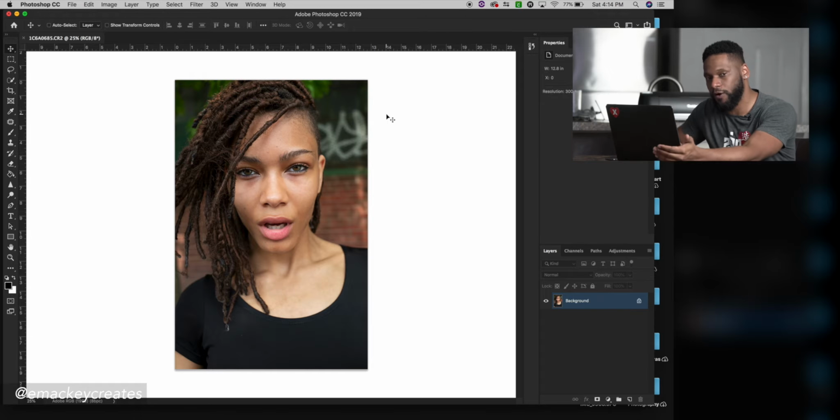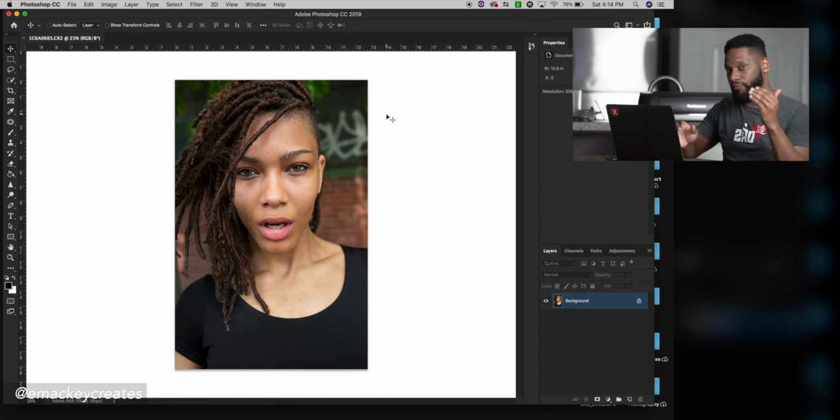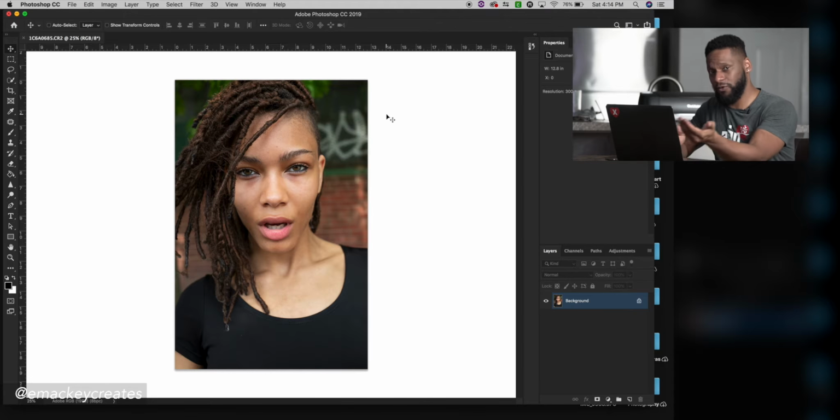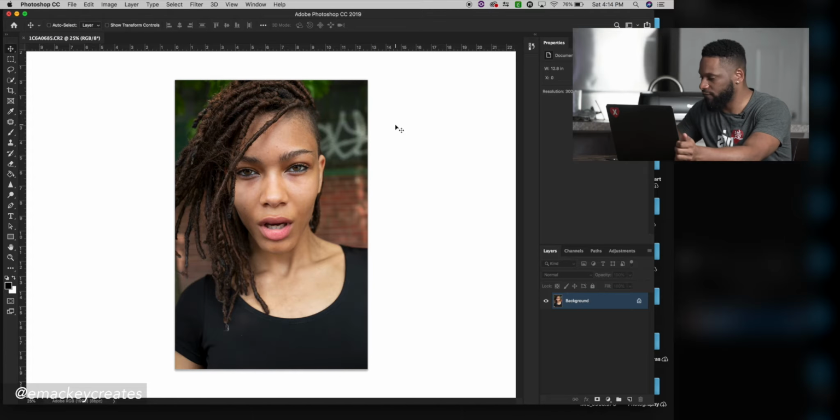When you edit against a dark background, your photos tend to come out darker, because the contrast between your photo and that dark background makes your photo look brighter. When you put it on the white background, the contrast between your dark photo and the white background is going to make your photos look darker. So edit against the type of background your photo is going to be on. Mine is going to be on the white background on Instagram, so that's why we made it white. So that's the first thing.